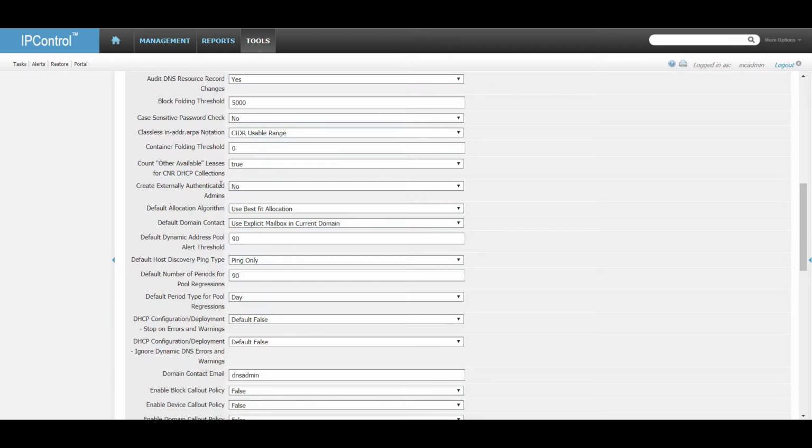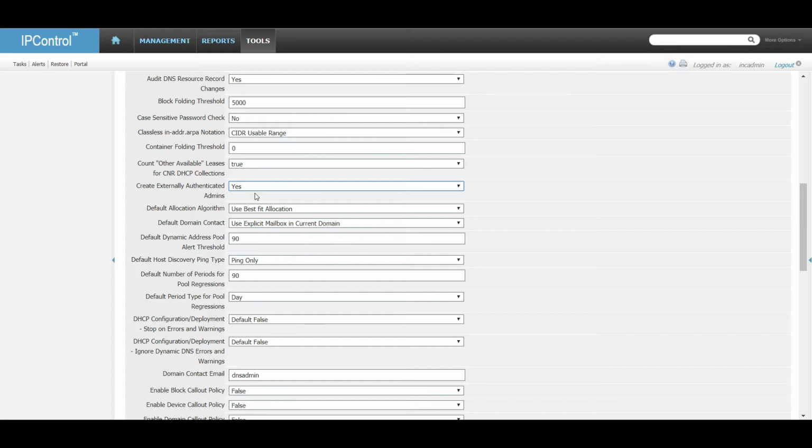And the areas that we're going to get more into are the externally authenticated admins, to automatically create those users if, let's say, you're using Microsoft Active Directory, role-based administration. When the users log in, if they don't exist in IPControl, but they're in your Active Directory domain that you validate, we'll go ahead and create them and assign them to the role. So it's a great way of actually monitoring your permissions through AD, enabling the administrator by that domain membership and its permissions by that domain membership.